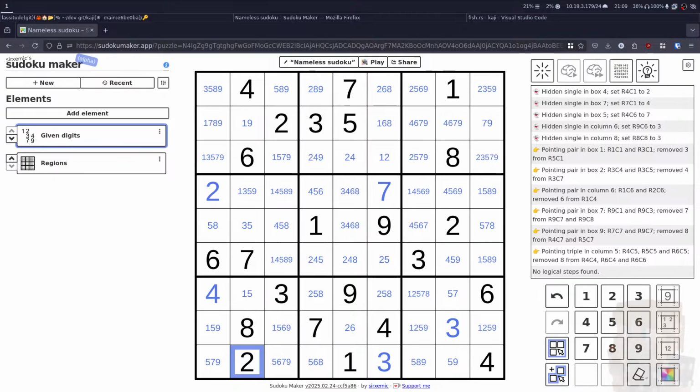Okay. So it's used a pointing pair there. Sorry, I'm doing this on another display. And now it's stuck. So whatever this puzzle is needs more than the stuff that we've implemented and jellyfish. So I don't think we're going to get to jellyfish today.